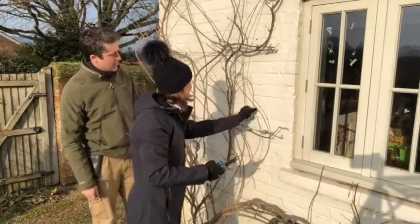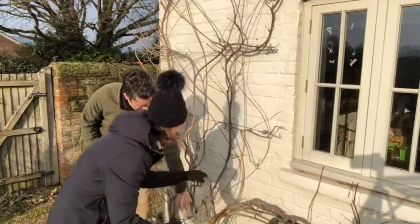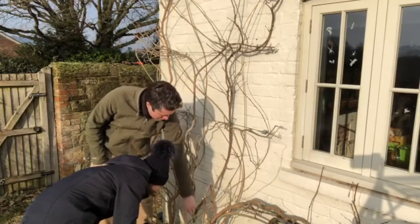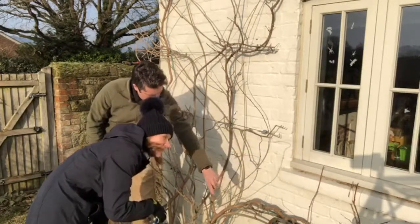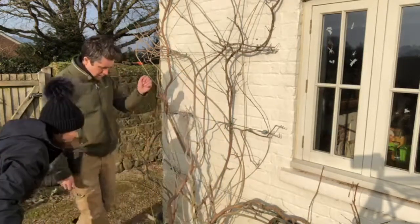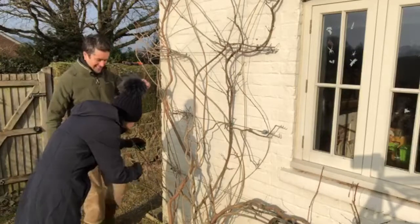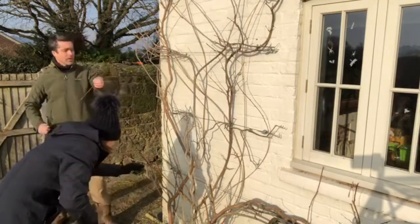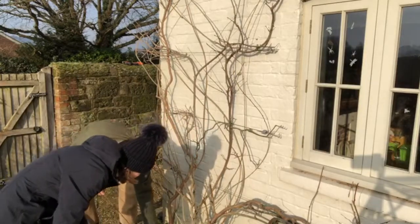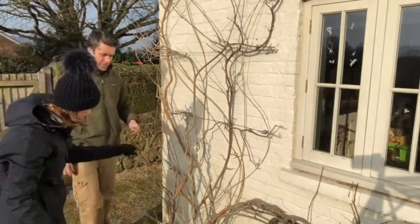What about this bit running all the way up here? Untwist it — you don't really want it going all the way up here. You can take it back to two or three buds. You can tell — the lighter wood is the new wood and the dark wood is the old, so it's done all of that growth last year. You can probably just cut it there and encourage it to flower. And that one — about here. What about this one down here? You could train that one in, but we've got masses of other stems, so take it back down to there. It's quite low for a flower — you could take it off completely; we'll see how it does and you can always remove it in future years.